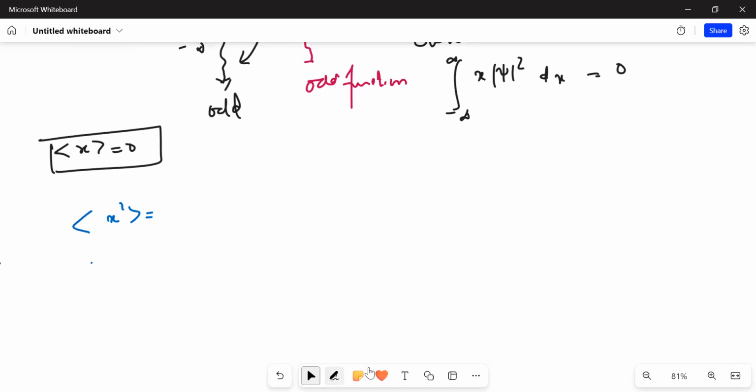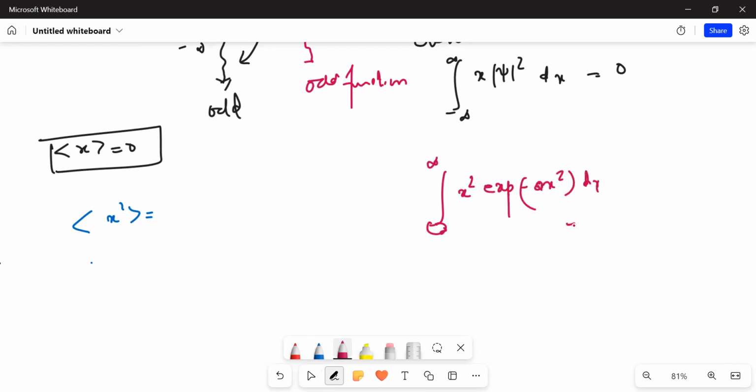So I'm giving you an integral so that you are able to do this. From 0 to infinity, if you want to evaluate x squared times exponential of minus a x squared, then this integral turns out to be root pi upon 4, and then 1 upon a raised to power 3 by 2. So this is the integral that I'm already supplying you. Probably it may be used here. Now try to find the expectation value of x squared.